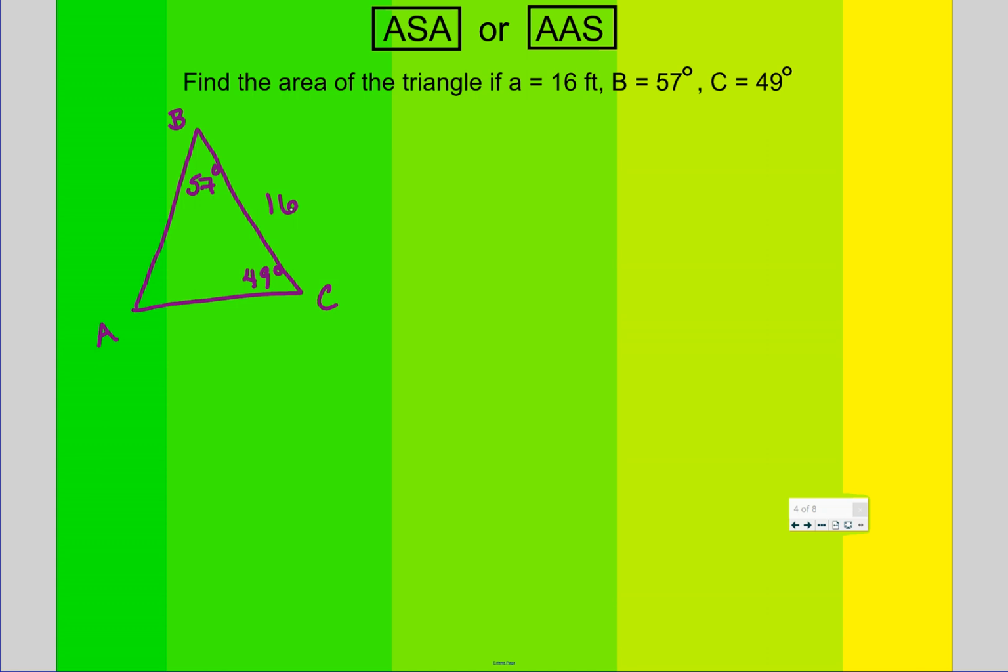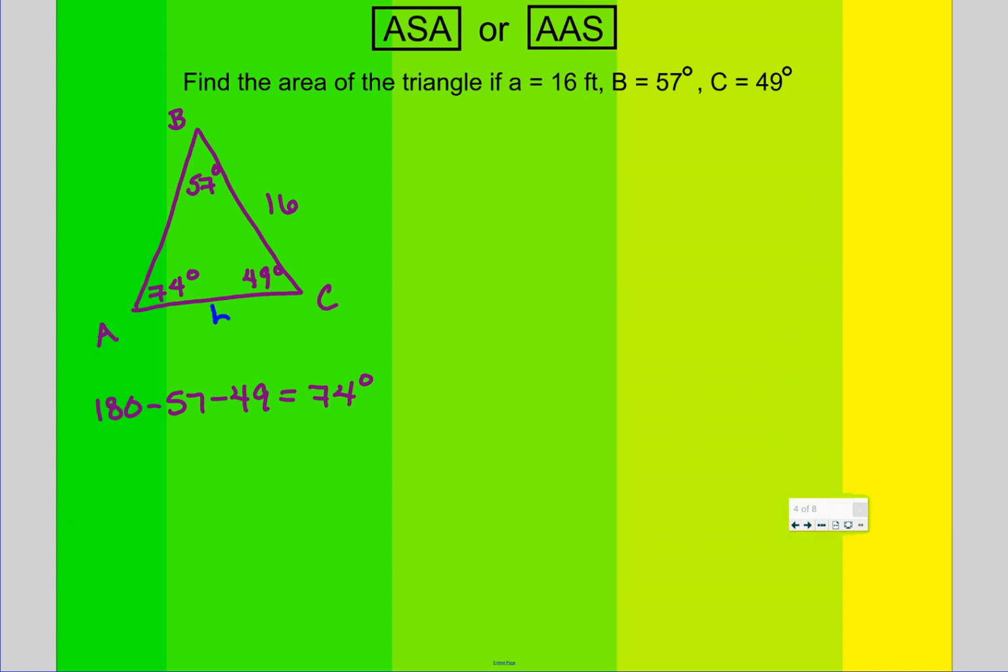Okay, if you do not have two sides with the angle between, you have to use either the law of sines or the law of cosines to get to that place at least. So what else could I solve for in this triangle? You could solve for the other angle pretty quickly. If you do 180 minus 57 minus 49, I get 74. Okay. I still don't have side angle side, two sides with the angle between. So I have to solve for one side length. And it actually doesn't matter which one. Do you guys want to solve for side B or side C?